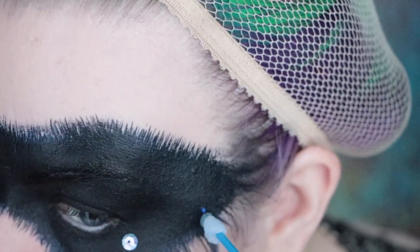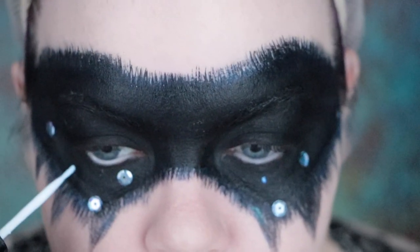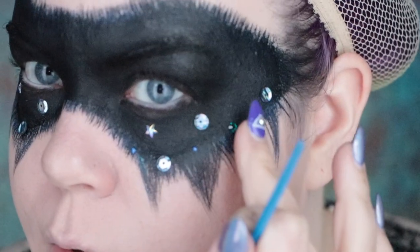So I decided it was time to start gluing on crystals, and I started out with some of the sequins that came with some Pat McGrath makeup that I bought. If you've ever seen any reviews of that, it comes with millions of crystals, or not crystals, sequins. So I decided this would be a good time to bust them out.